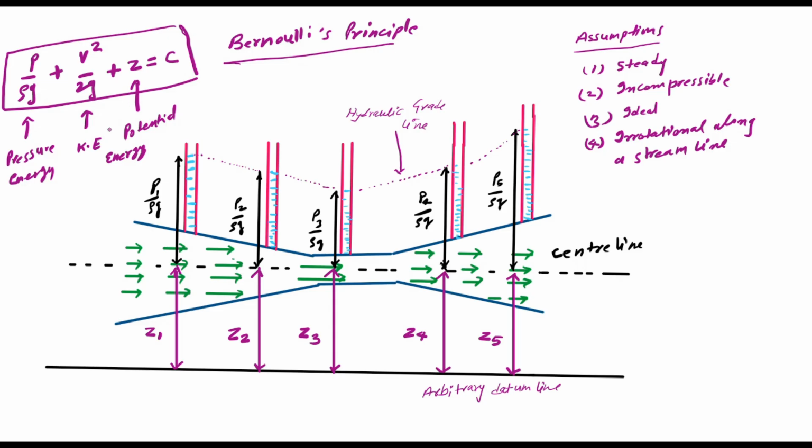But here it is in meters. Here we know the unit is meter, because the unit of z is meter. So definitely this unit also will be meter. This unit also will be in meter, right? But energy is not in meter. So it means this is energy per unit weight.